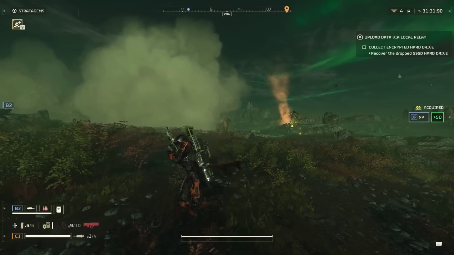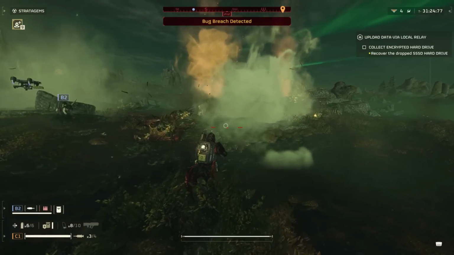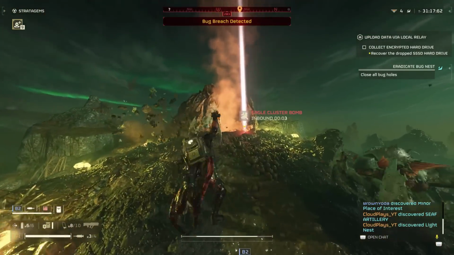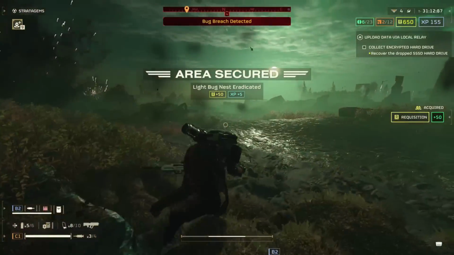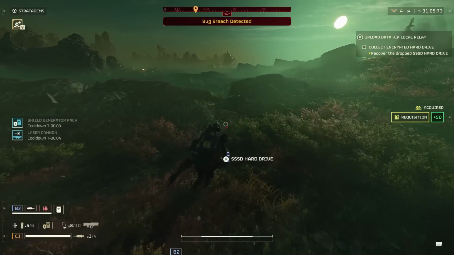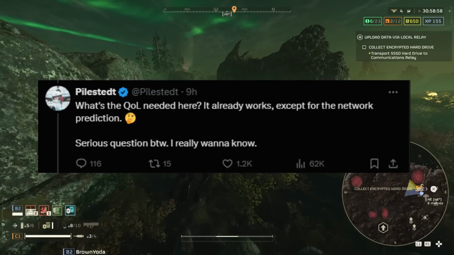So starting off, we spoke yesterday about the post of somebody jumping on top of the mech and utilizing a flamethrower on top. This thing was absolutely crazy. It runs really, really well, except people now seem to think that it may make the game even better as far as a quality of life improvement for mechs. Now, the CEO actually responded to this post and stated quite a simple statement. What's the quality of life needed here? It already works except for the network prediction. Serious question, by the way, I really want to know.